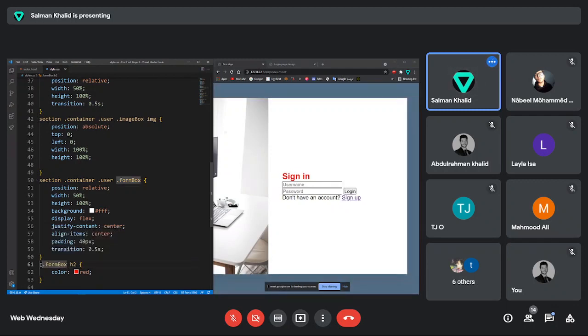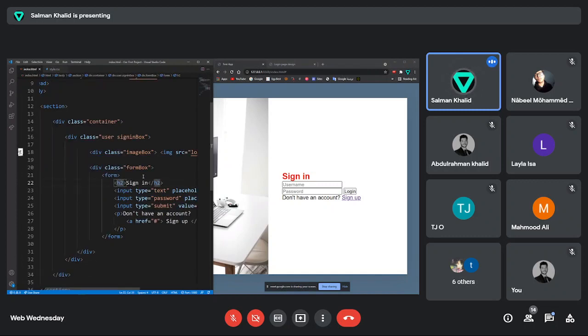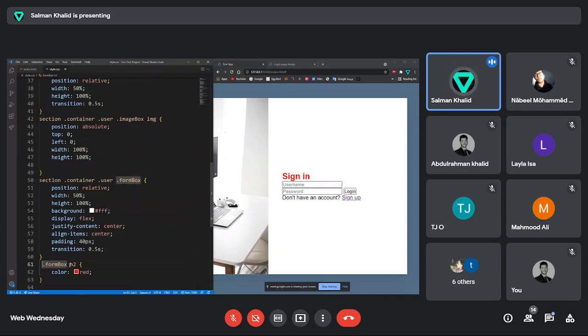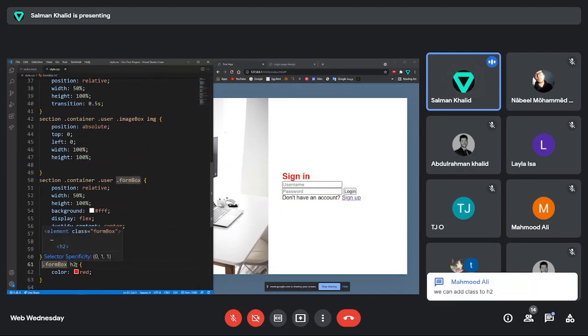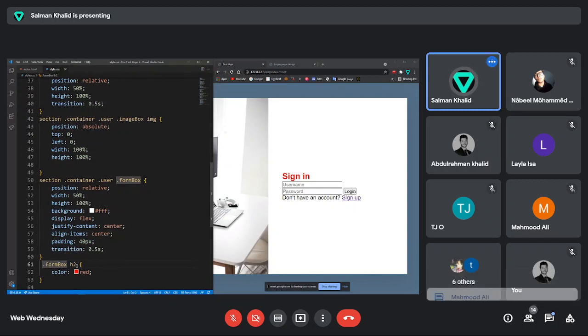So what's the parent for form box here? To read this again, will the style work? It will edit any H2 in your page, but you want to edit this H2 only. So how do we do it? We can add a class to H2, but we don't have to.